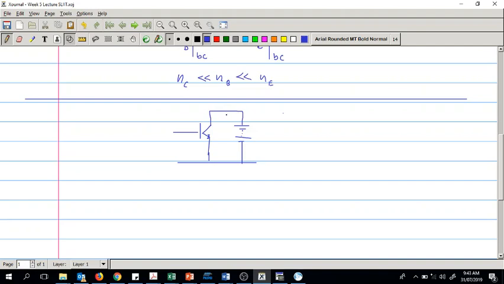Reverse saturation current, which is negligibly small, right? And the situation here is even worse than a diode, because in the diode you only have the reverse bias PN junction, but here we have a reverse and forward, so the voltage drop is divided between those two as well, right? So you need an even larger voltage to break down the reverse bias PN junction, so the current will be negligibly small, right? So that is cutoff.